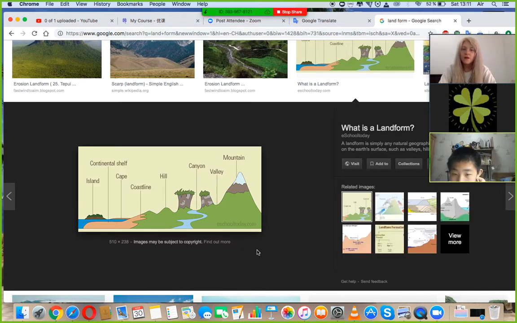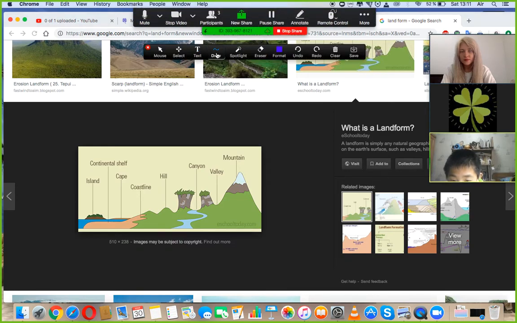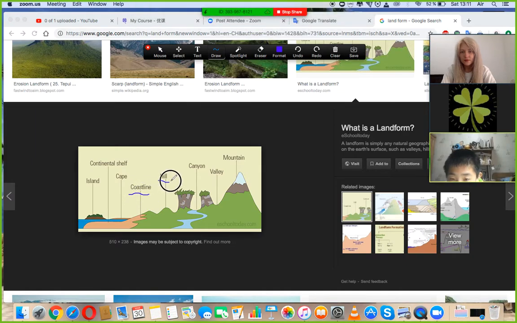Mountains. All right, here you can see different types of landforms. Let's read it. What can we see here? We can see islands, cape, continental shelf, caves, coastline, hill, canyon, valley, mountain. That's right.